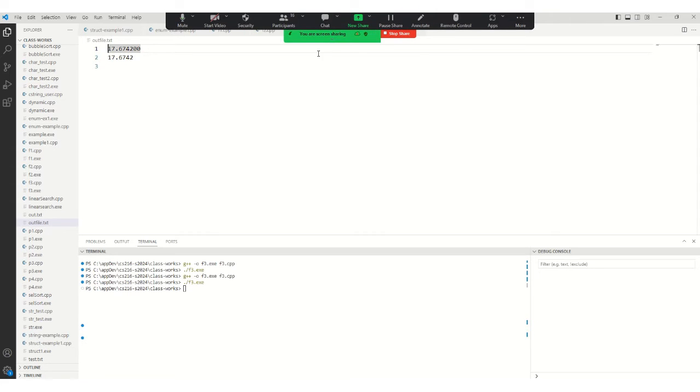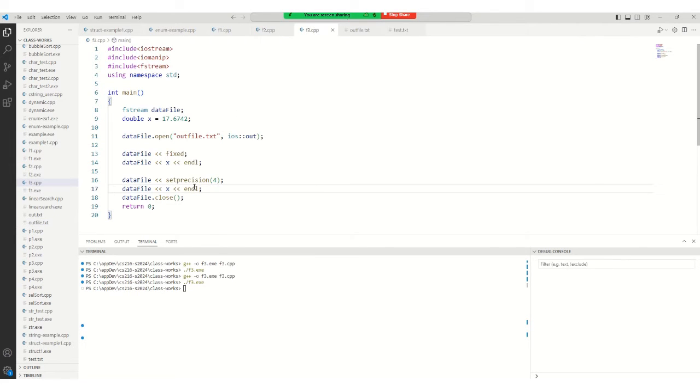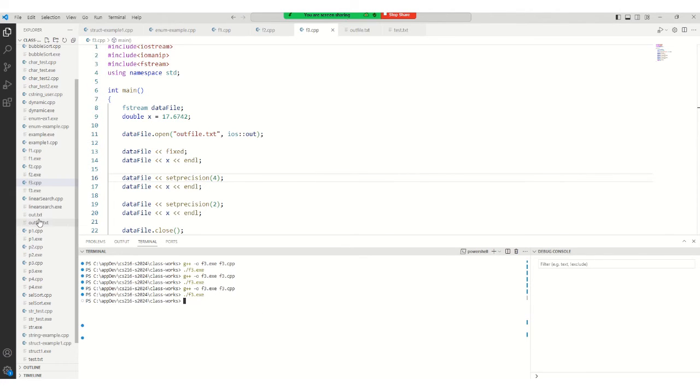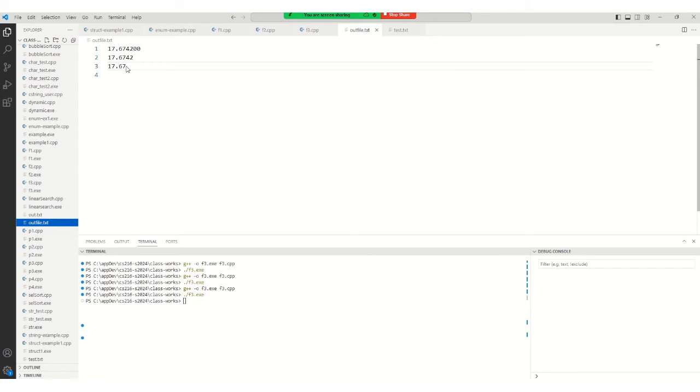Now, let's say we have to put it up to 3 decimals or 2 decimals, like money. I'm just copy-pasting two lines at a time. So here we can do two, just like a dollar amount, the money. And then if we compile and execute it again, we can get this one. You can see it goes up to two decimal precision. And similarly, you can set precision to be one and so on. That's the way you format your output.